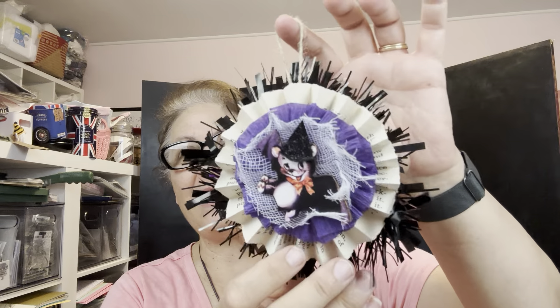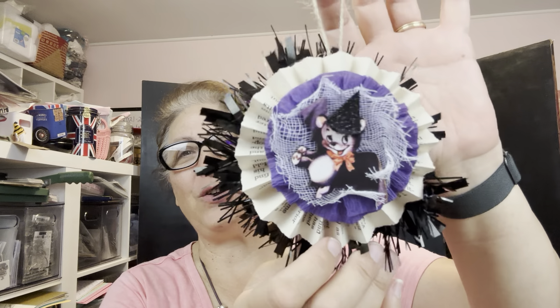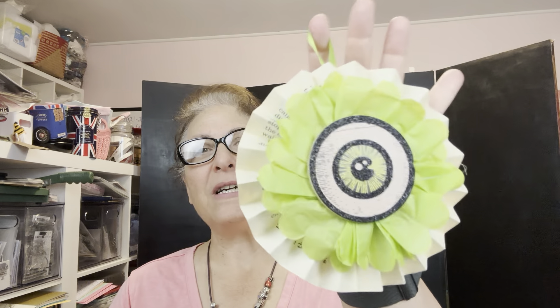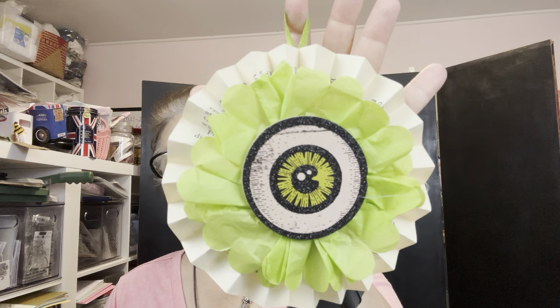Hey guys, it's Sharon with Little Britain Company and as you can tell by the title, I have quite the haul for you — like a bunch of hauls into one. So I have been really deeply into making and creating. I don't think I showed you all this one last time. The little bat guy came out really cute, and that's the tinsel behind him. The eyeball is a little bit more simple, but there's the eyeball coming along. There's some more in here and I've just been kind of working on all of them and looking for additional pieces.